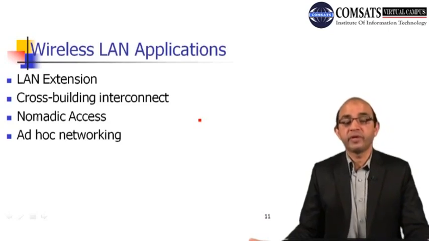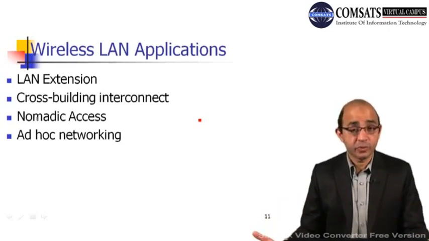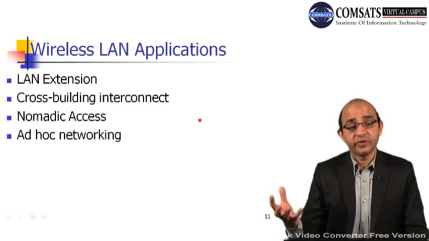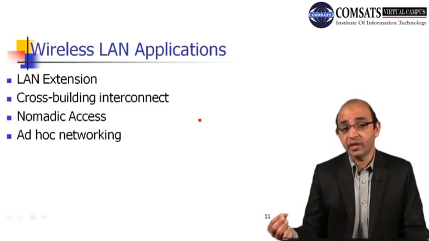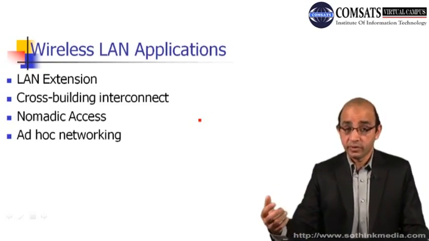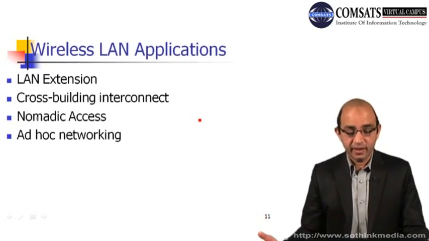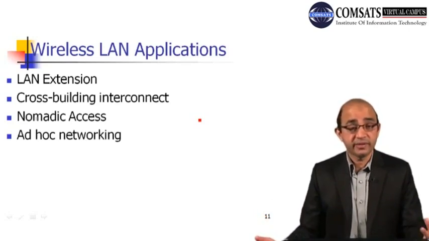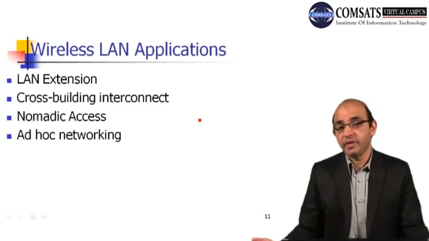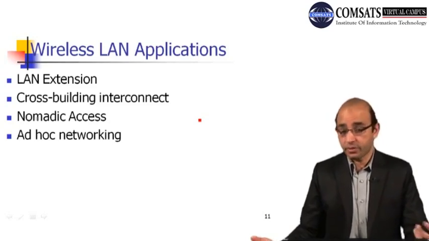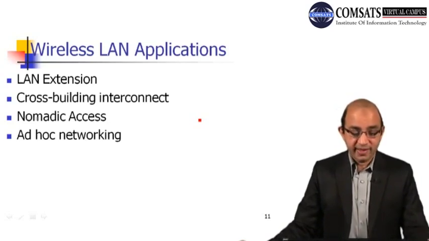So in order to do that, we can build a wireless infrastructure. We just have to buy some access points, right? And then we have to configure those access points accordingly, and that's it. Because most of the access points that are available nowadays are plug and play. So we just have to plug and then configure them. That's again on the lighter side, and then we are ready to provide at least mobility and roaming, right? And all the services will be accessible by different devices, for example, PDAs, cell phones, or laptops. So we can extend the LANs.